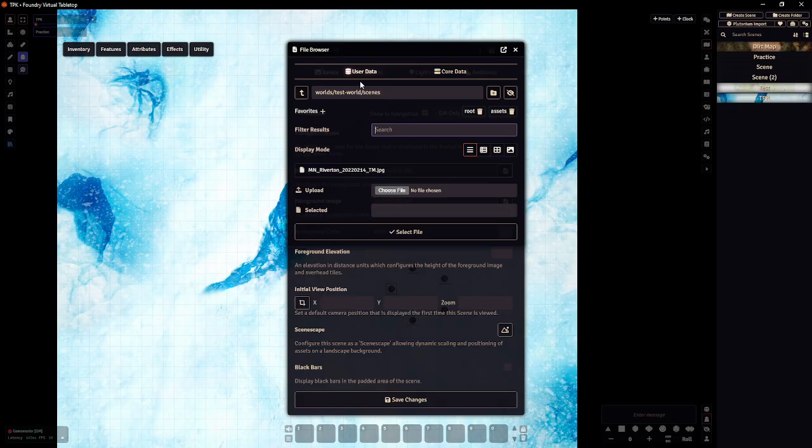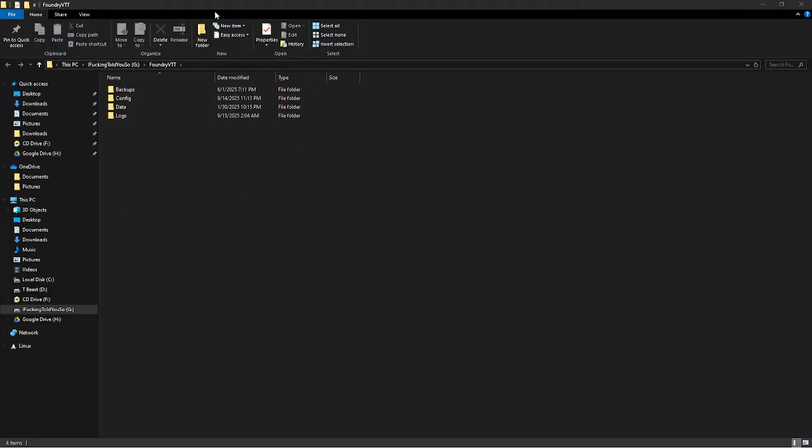For us, if you look at your taskbar right now, where Foundry is highlighted, you should be able to right click it and it should say browse user data or something similar. Do you see that? I need to look at your screen actually. Yes, browse user data. If you click on that, it'll open up this entire directory. Do you see what I'm looking at? Let me find mine. Okay, here you go.